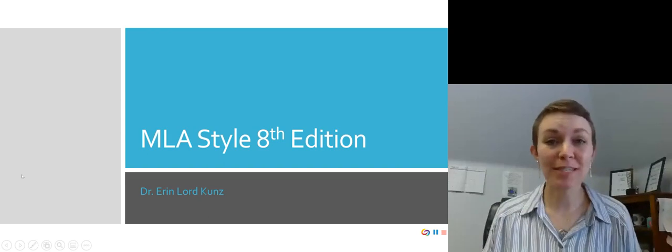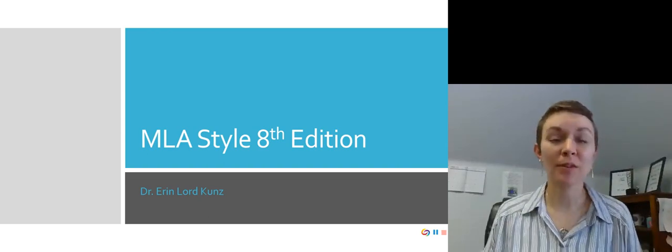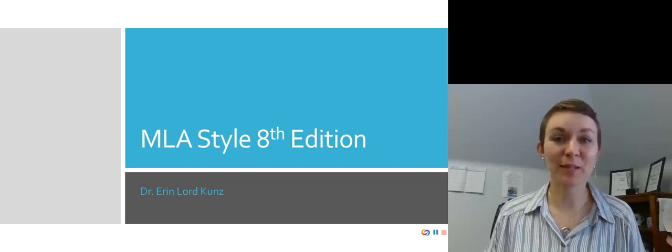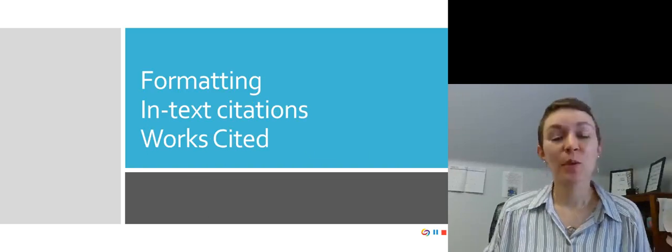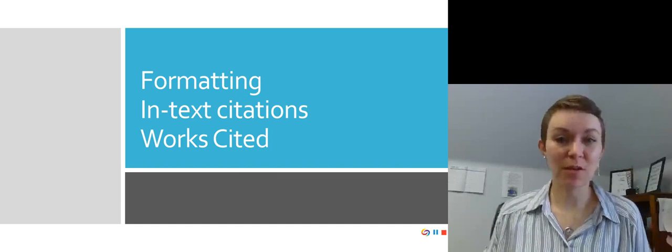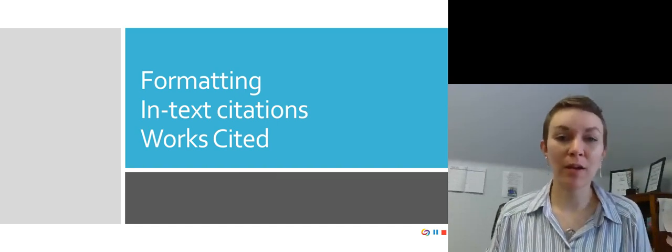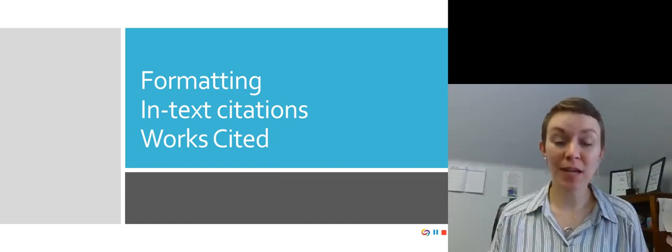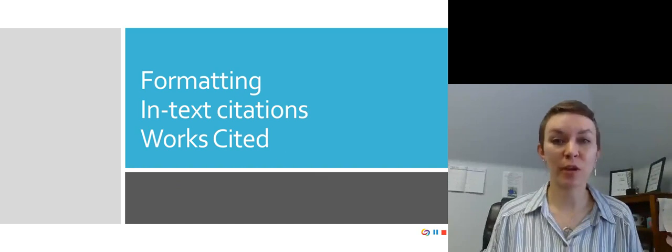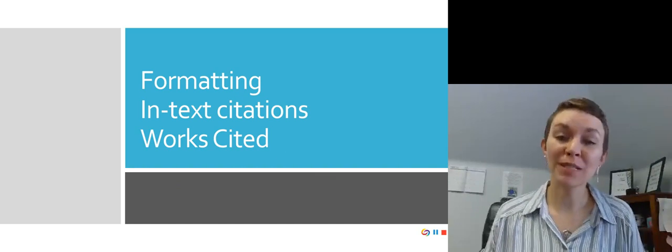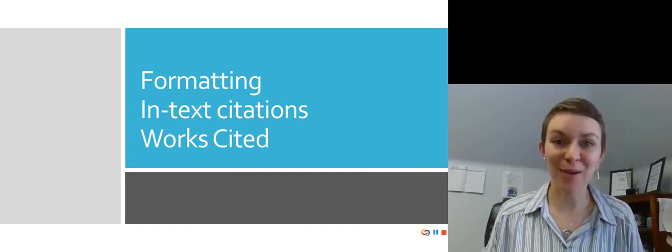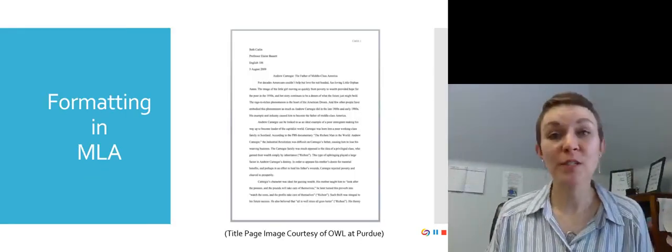Erin Lord-Kuntz, and today we are going to be talking about using MLA-Style in the 8th edition. So when working with any documentation system, the three items you need to keep in mind are how to format, how to utilize in-text citations, and how to create your works cited page. So we will be taking each of these items one by one to get a better idea of how to tackle them. First is formatting.